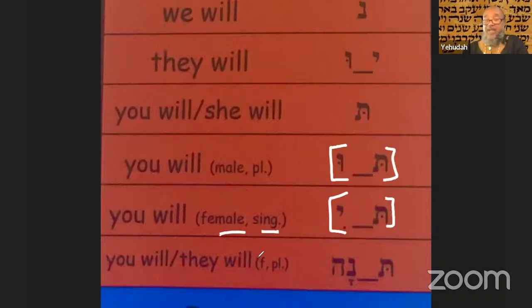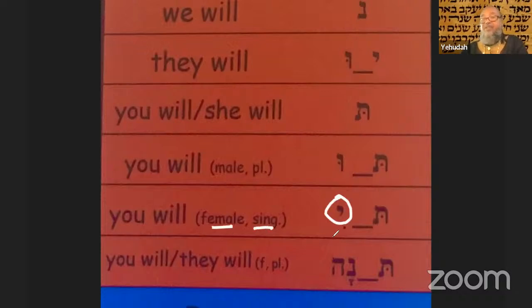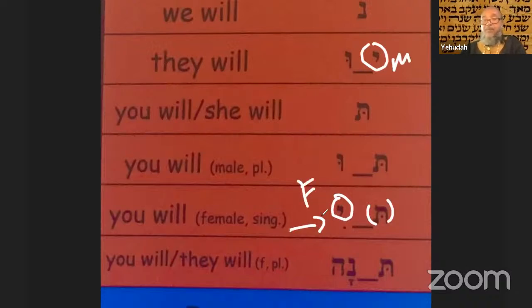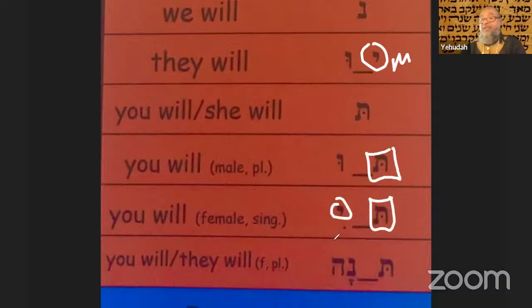Master that. Here, masculine plural, tav and a u. It's close, so you get confused, right? If you notice, this yod right here is on the end and it's talking about a feminine singular. It's not on the beginning, it's on the end. The way that I remember is if you're talking about a male, like up here, it's going to be in the front. If you're talking about a female and it's on the end, I know it's talking about a female. Up here is masculine, down here is feminine. Because they'll reverse it, they'll put the yod at the end. They might share tavs together, but if it's a yod on the end, oh, that's feminine.